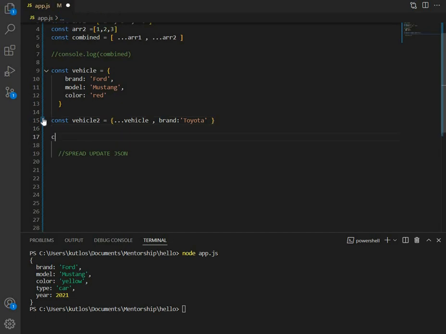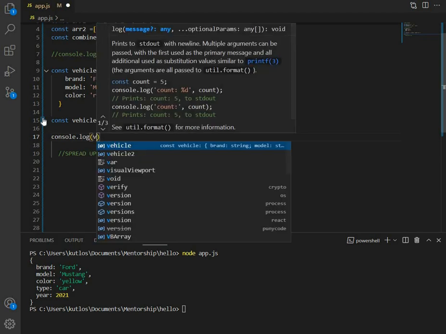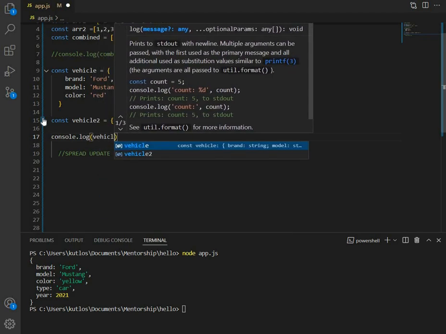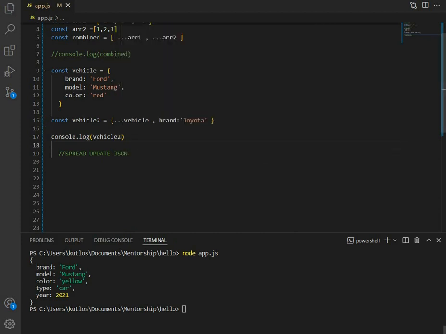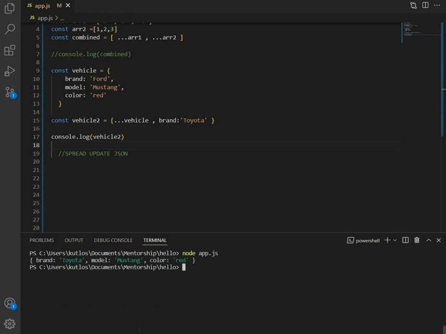We can just console log this and confirm it works the way we want. Let's get rid of this. And you can see that now the brand has changed. It's no longer a Ford, it's a Toyota. So that is one of the use cases for a spread operator.